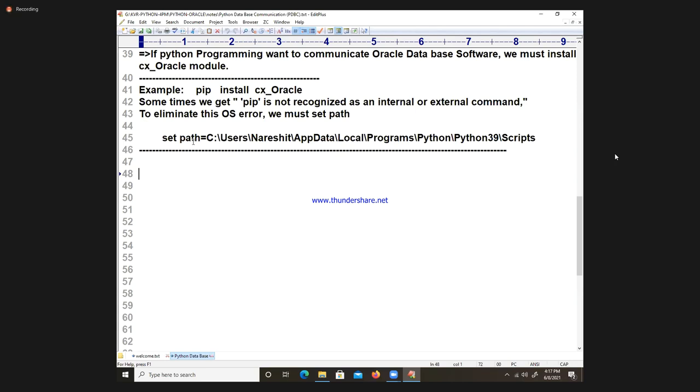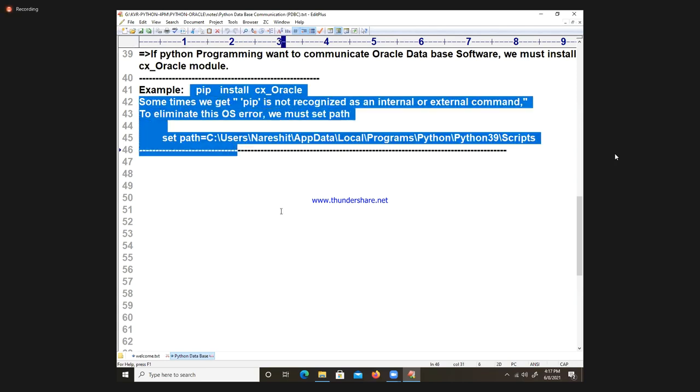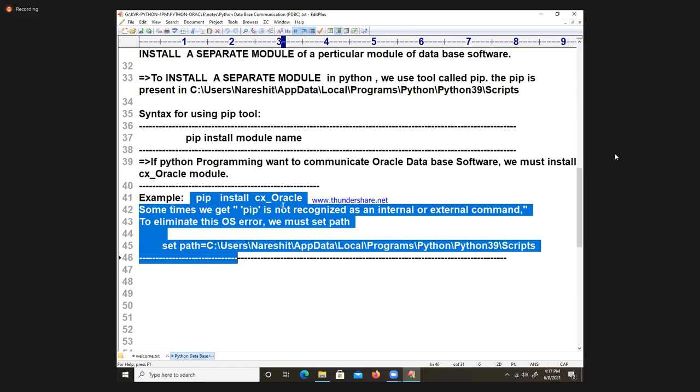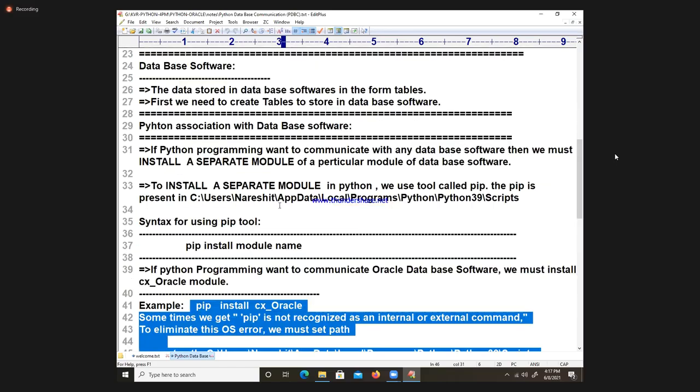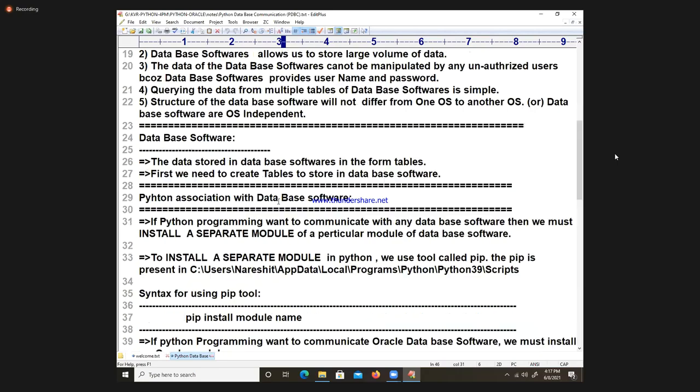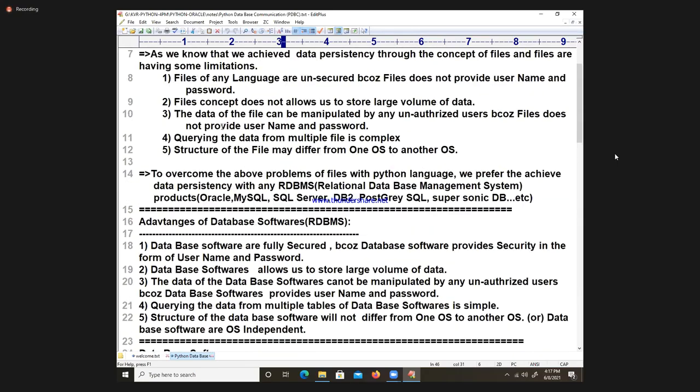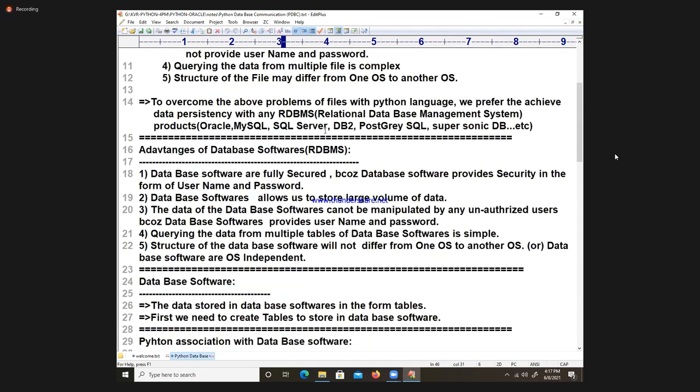So we already understand this type of path. So dear students, Oracle is different. SQL Server is different. Don't get the type of doubts that Oracle and SQL Server are the same. Oracle is different, SQL Server is different. So please take care about it.